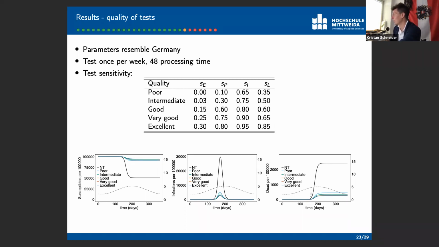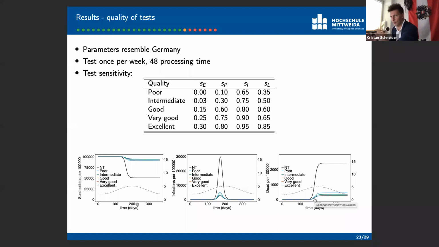Which is the important thing, and that is substantial. So without testing intervention, you really... with any kind of testing intervention, you substantially reduce the number of deaths. Substantially, by a factor of 10. And then you can still improve it by improving the test quality, but eventually it's going to saturate.